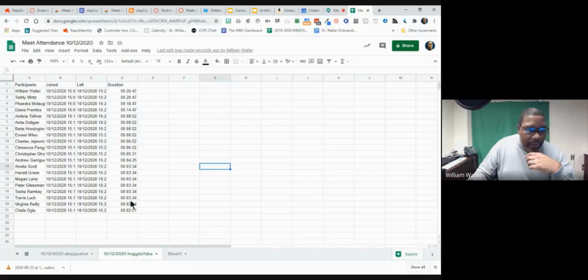Okay. And then at the end, you can take that data and then do what you need to do with it, transfer it manually, put it into Synergy or what have you. Okay. But hopefully that will help you with the attendance. Okay. Just knowing that this thing is sitting there collecting the data, you don't have to worry about it.